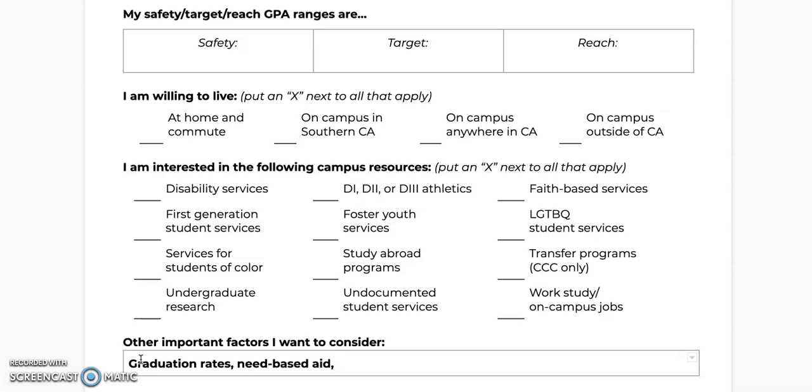Look at what percentage of students receive merit-based financial aid. Merit-based aid is not determined by family income. Merit-based aid includes scholarships and other resources based on something you've accomplished, like having good grades, or your involvement in sports or music, or personal characteristics like having first-generation status, being a member of a specific faith-based community, your major, etc. So if that was something I'm interested in, I would go ahead and put it as my other factor.